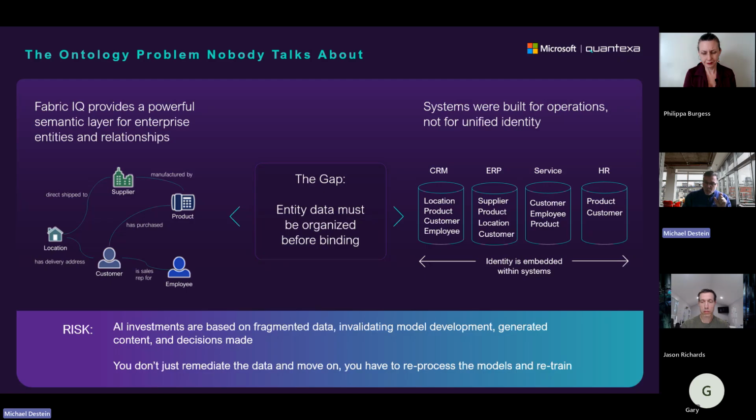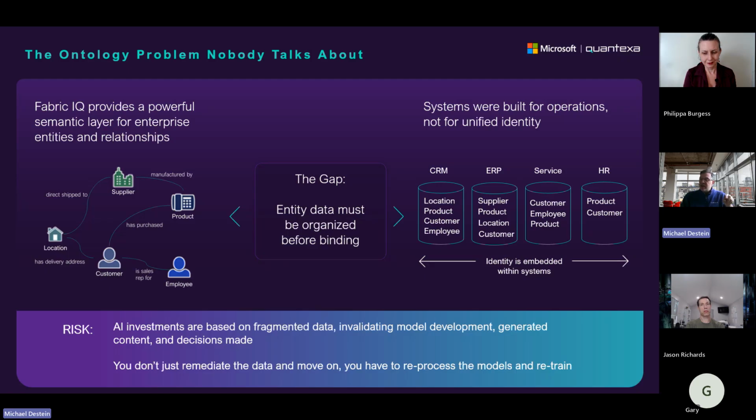All that work the AI is doing, if that's built on a fragmented entity model, you're not going to have the right answers. You're not going to have the right predictions. You're not going to have the right documentation built. So in this case, it's not just a simple, I'll go back and fix data quality later and magically everything is good. That's not the case, because what you did is you polluted all of your predictive models with bad data.